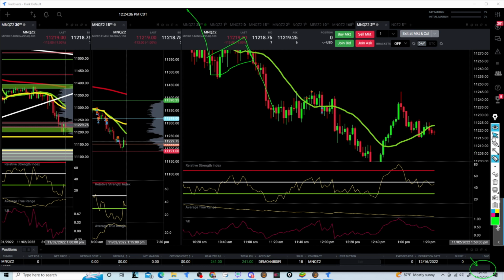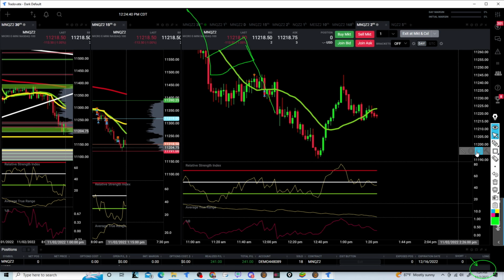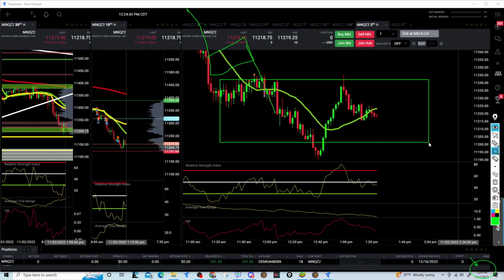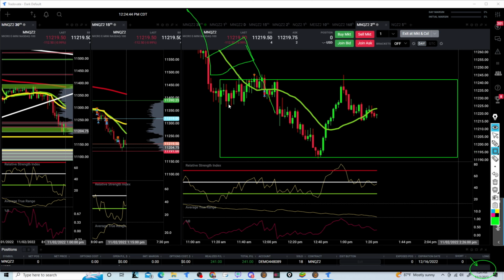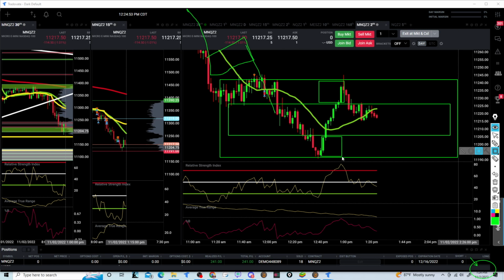So I just want to come back here and check on our range. Still wouldn't have been able to take a trade. We're still in that no trade zone. Your ranges should look like a doji. So pretty simple, guys, but this is the importance of not trading like I did there.